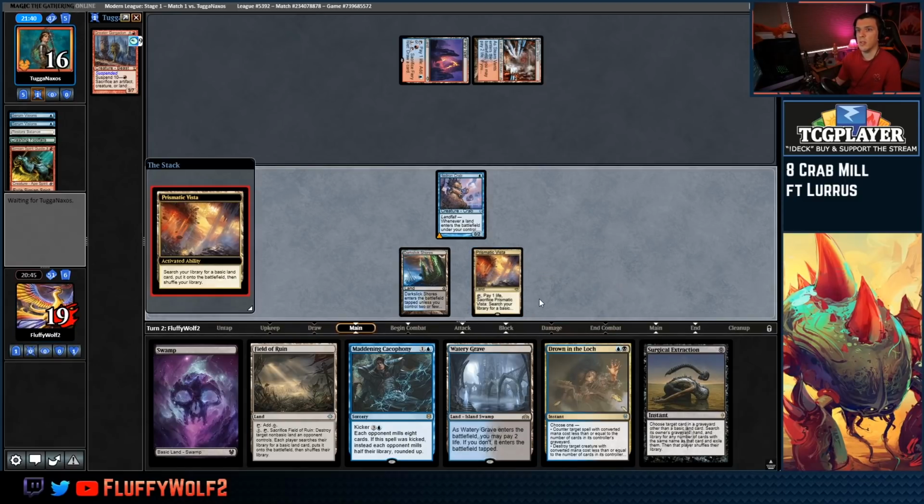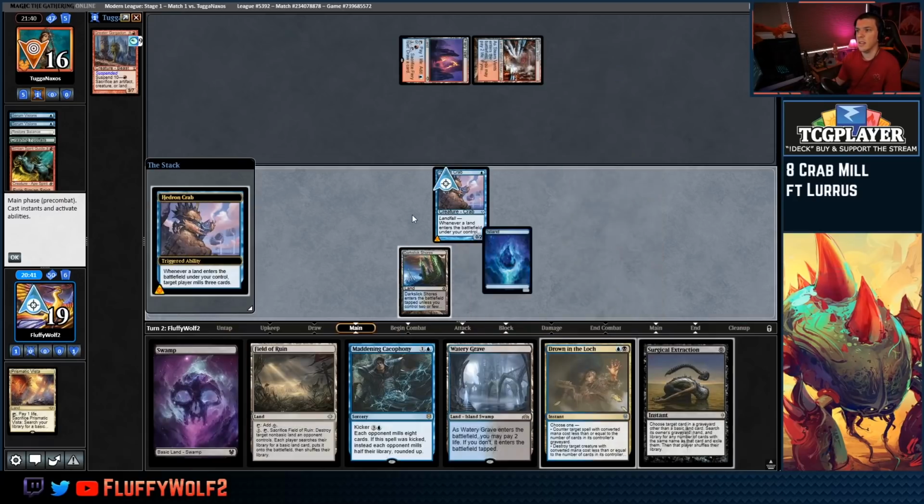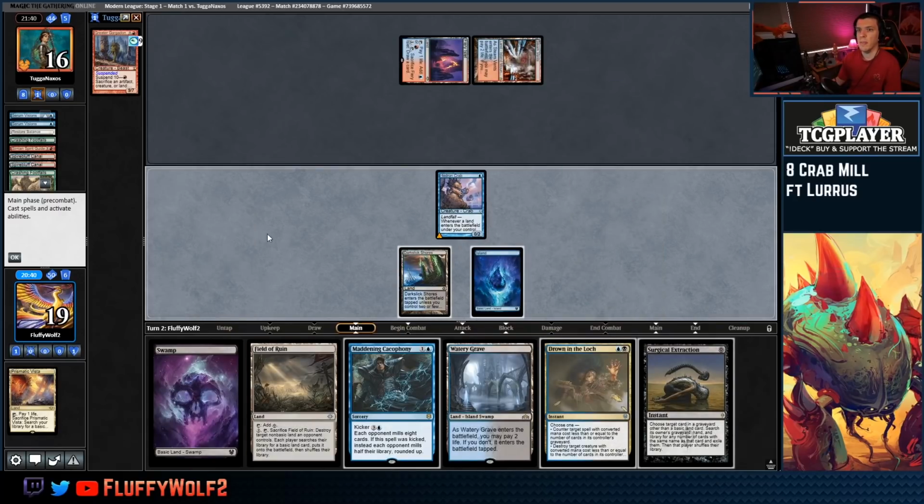Alright, we do see a Restore Balance. I see a Crashing Footfalls as well here. Let's go get that Island that we talked about. Mill a little bit more. I see another Crashing Footfalls and another Footfalls here. Sorry, just a Footfalls. Restore Balance is very tempting with this Surgical.